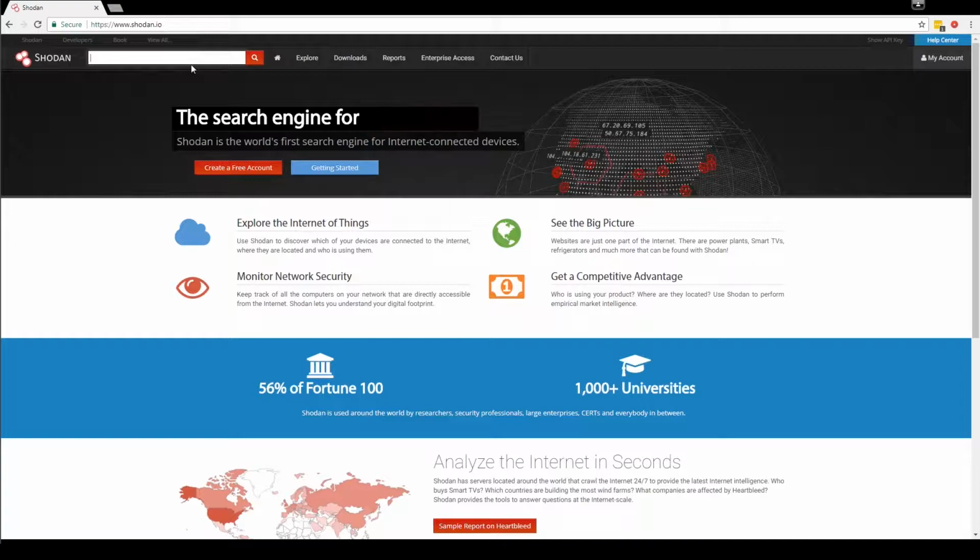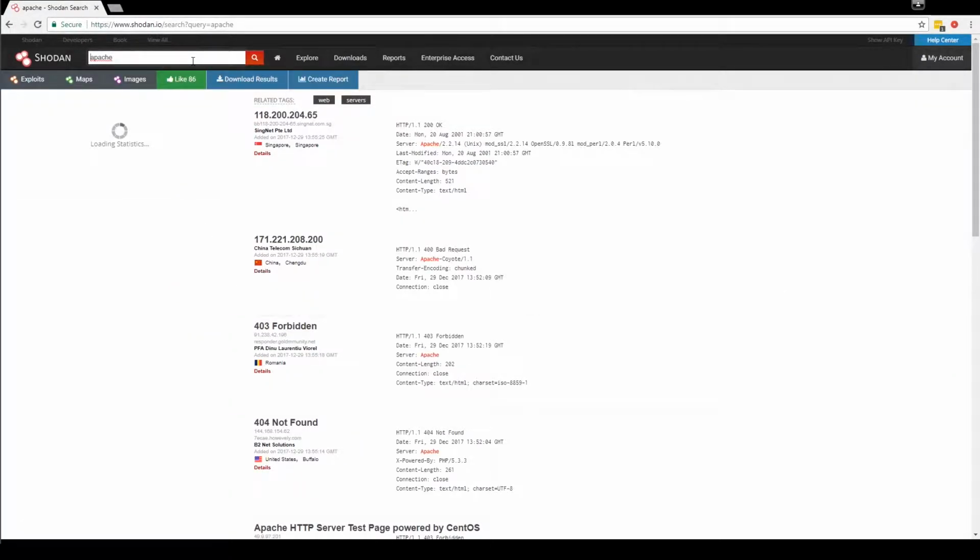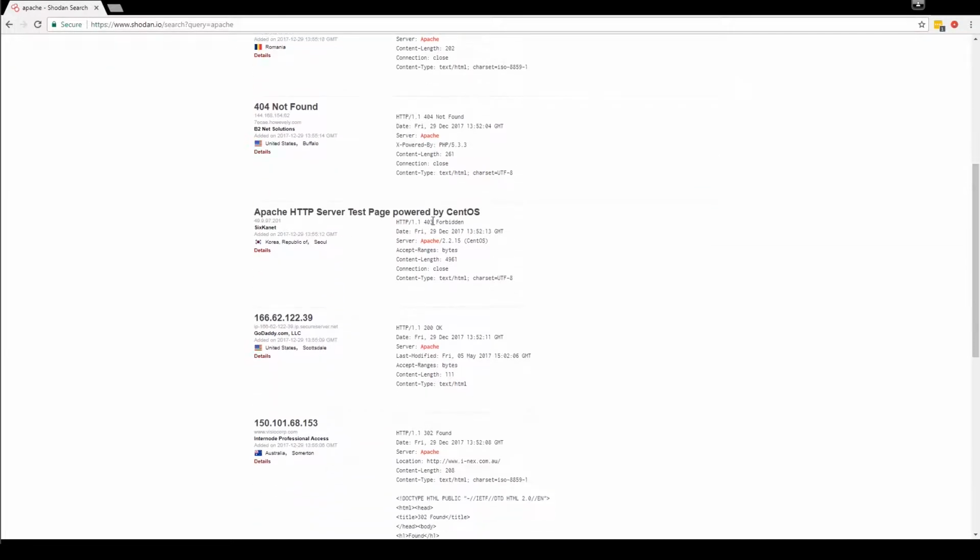There are various search criteria that we can use when we're searching here. The most popular ones being country, which allows you to filter by 2-letter country code; city, where you can filter by city; ports, where you can search for port numbers; and OS for specific operating systems. The one I'm going to use in an example here, I'm just going to use Apache. So just type Apache into the search box here, press enter. Now this will return all results where Apache servers are running. So you can see here it's highlighted in red on the page, Apache.